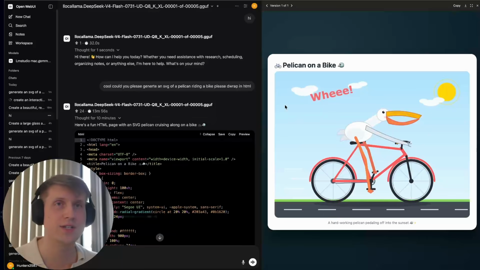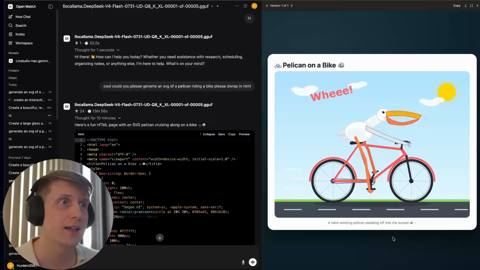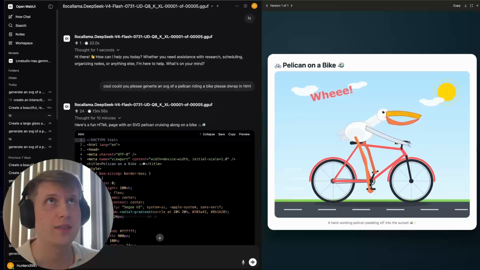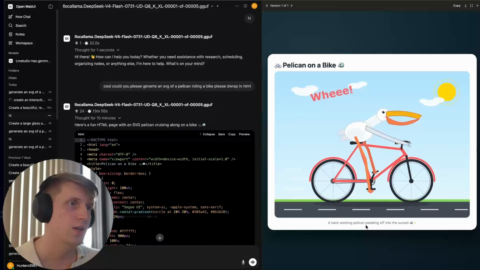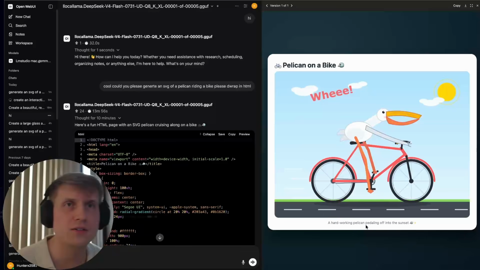And the first output on our benchmaxed pelican riding a bike is definitely good, I would say. It looks like everything is there. We have it sitting on the seat there, which is important. Handlebars, we got feet on the pedals, and we're not missing any spokes or anything. So it looks pretty good to me. Now, I'm just gonna keep this video pretty short. We're just gonna jump right into the next one.